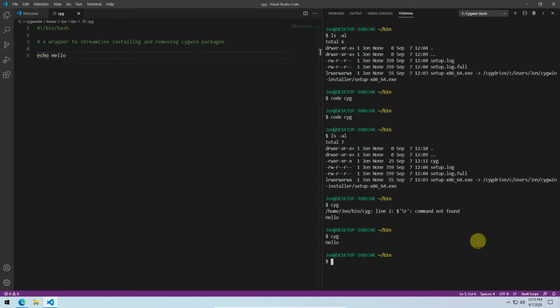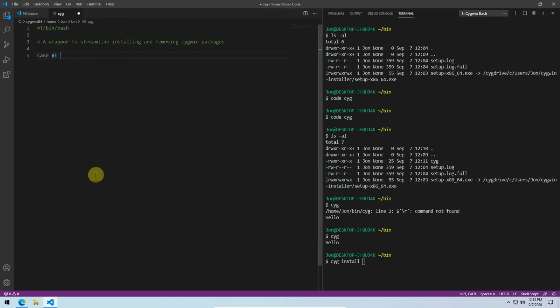So let's set up what's called a case statement here. If we do case $1, so $1 is going to be the first parameter, like this. So $1 will be either install or remove.